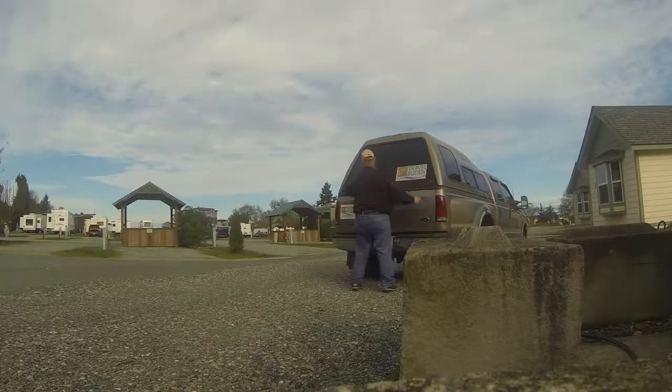So what I do is I go in, tell them that I want to get propane. I'll be taking my truck over by the tank. They'll send a guy over to fill it. Once they fill it, I'll have a bill. I take that bill in to the office, and I pay for my two nights here. And get all squared up with them, bring the tank back here to the RV, and then plug it back in, and I'm all done. And then we'll try to go to the park again. All right, talk to you later.